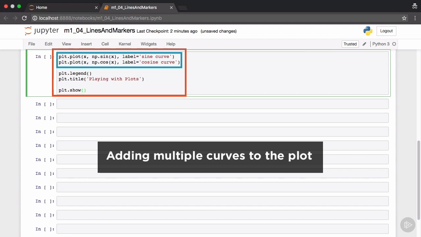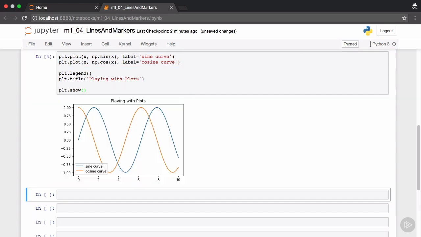Now the same plot can be used for multiple visualizations. You can add multiple curves by specifying them both. We invoke the pyplot plot function, and for the same x values, we add the sine curve as well as the cos curve here, and both of them will be drawn on the same graph. When you call the plot function twice with different values, Matplotlib is smart enough to know that this represents a different data set, which is why it plots it in different colors, and the legend is updated accordingly. Matplotlib has picked the colors from the default palette that it has.